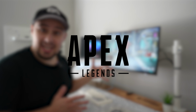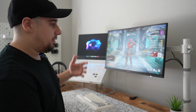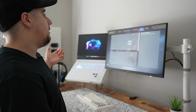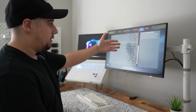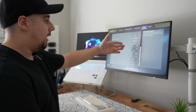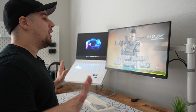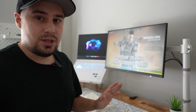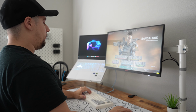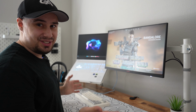Next up, we're going to be trying Apex Legends, and I'm running max settings, loading into a game right now. If we go through all the settings, you can see 8 gigs of VRAM, 16 anisotropic, high. So let's check out the frames and the FPS here. Do not expect much from me, okay? I'm literally bad. We're going to try our best, and I'm also standing. I've never played a game standing like this. This is super weird for me.